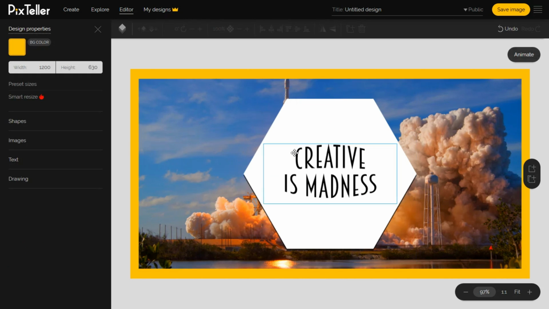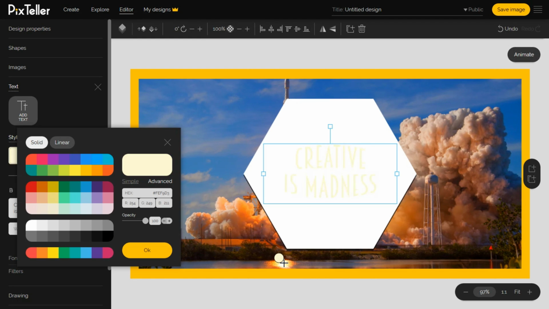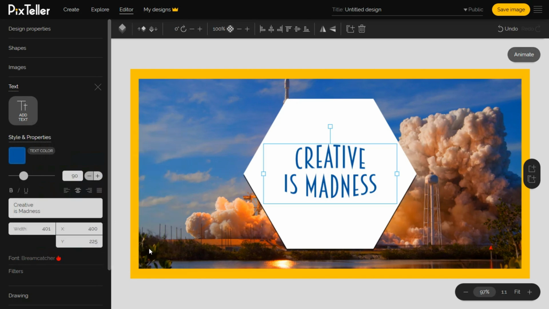Let's change the text color by clicking on the color button from the left panel. What is great is that you can use any color from the image I have in the background by rolling the mouse cursor over it and picking any color I want from the photo. Even if I will not use drawings for my example, I will show you how to use them in case you will need them for your graphics.